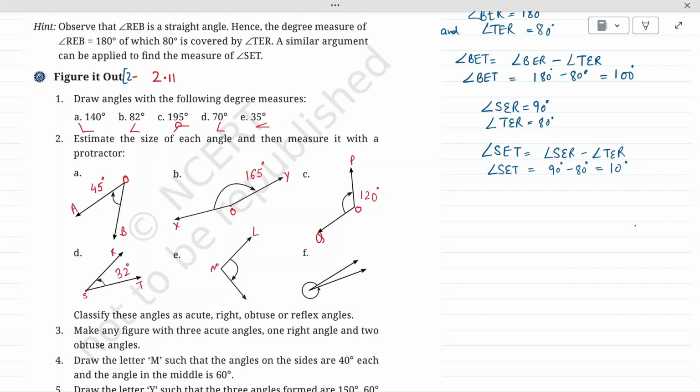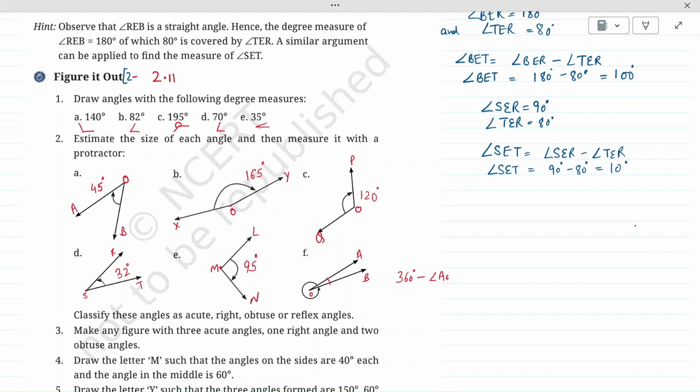Now L, M, N I am marking. We can keep the center here in line with this arm and we can measure. This looks like a straight angle, but it is not completely straight. This is around 95, a little greater than the right angle. The last one is the bigger angle we have to measure. So what we will do is 360 degrees minus this angle. I'm marking it as A, O, A and B.